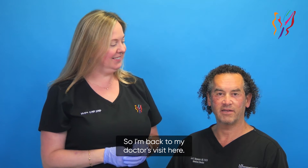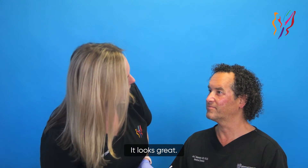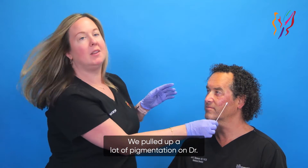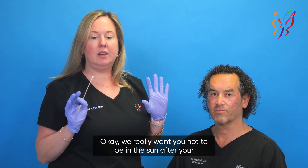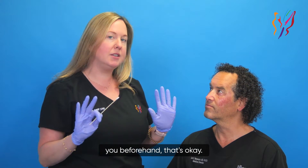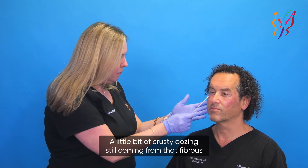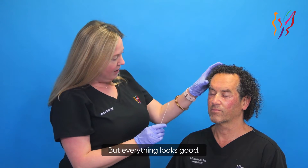Back at the doctor's visit. Dr. Hope did my DOT laser about three days ago. It looks great — you can actually still see some of the little dots here. We pulled up a lot of pigmentation on Dr. Mendelson because he was just a little bit tan before the procedure, which is okay. We really want you not to be in the sun after your procedure for risk of hyperpigmentation, but a little extra color beforehand is fine. You'll see that extra pigmentation starting to peel up here, with a little bit of crusty oozing still coming from that fibrinous exudate we were talking about earlier.